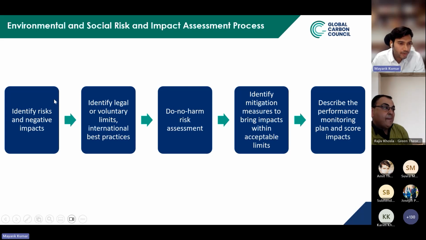So you start with identifying the negative risks and impacts. As I mentioned, there is no need to identify the positive impacts. You only identify the risks and negative impacts. What are the risks and negative impacts? Things which are going in the negative direction compared to the situation prior to the project activity. For example, if your project activity is a renewable project activity, you are reducing GHG emissions, that's a positive impact, please do not consider that under this version of the standard. If you're putting up a solar power project activity, this can lead to, let's say, dumping of waste batteries, which can lead to environmental pollution, soil pollution.